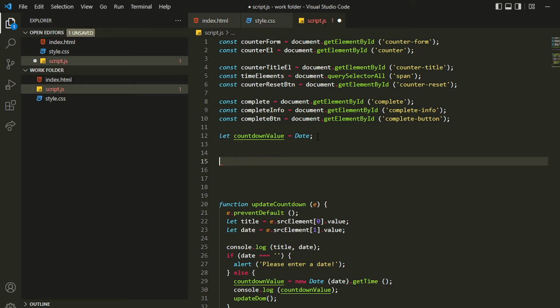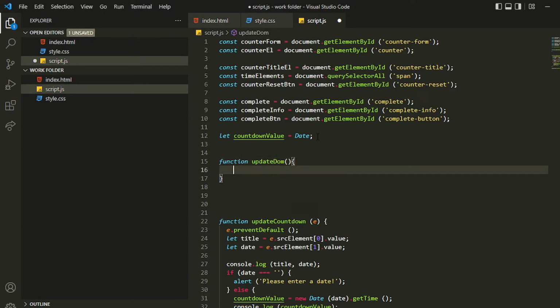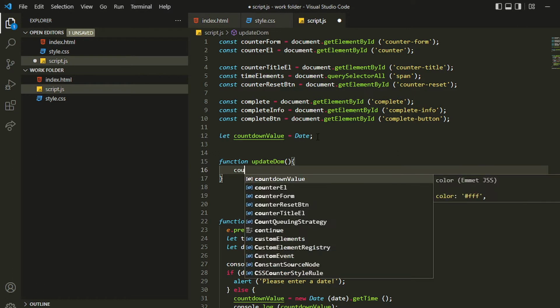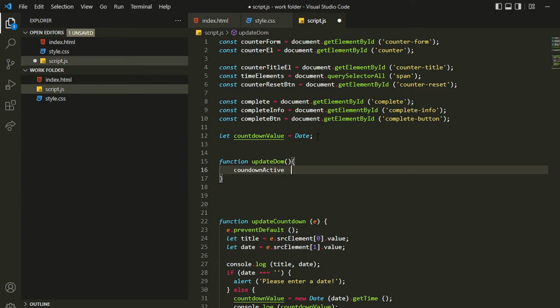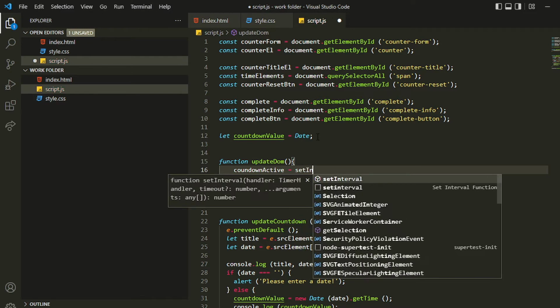I can create an arrow function or a normal update DOM function if I want. Inside that I'll be creating one countdown variable, maybe countdown active, and then I can create set interval.